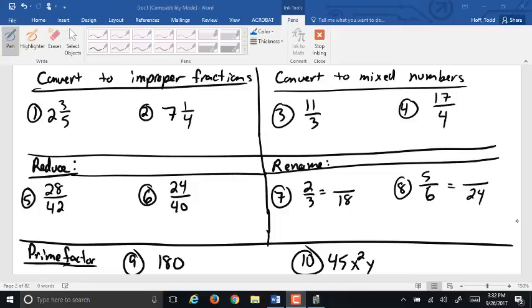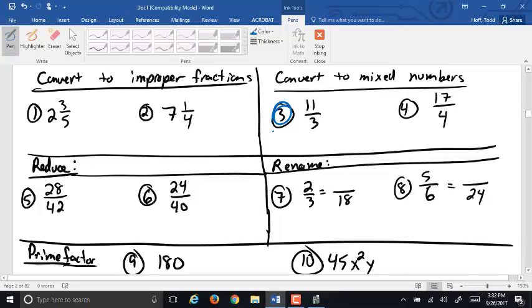So for our first two, convert to improper fractions. Right now they are mixed numbers. We want to get them into the form basically that we have over here, the improper fractions. So the 2 3/5, that 2 represents whole objects. The denominator, the 5, tells us how many pieces are in each of them. So to break them up into an improper fraction, we're taking everything and breaking it into pieces.